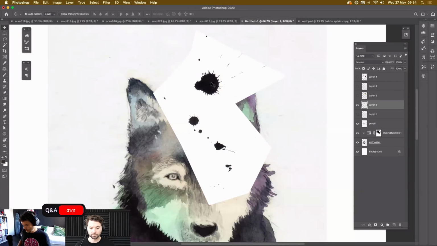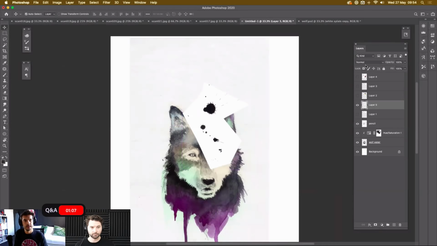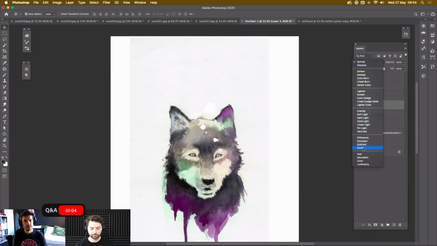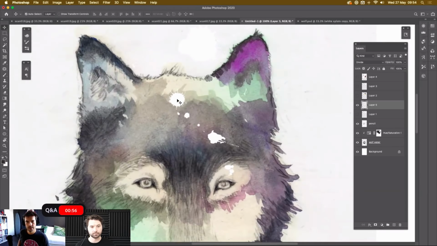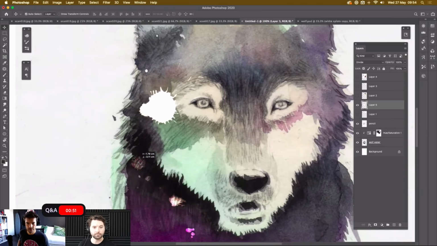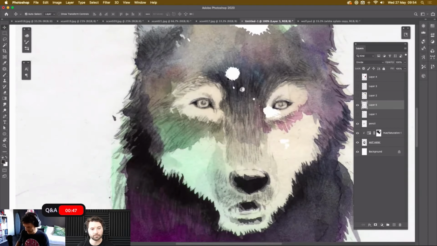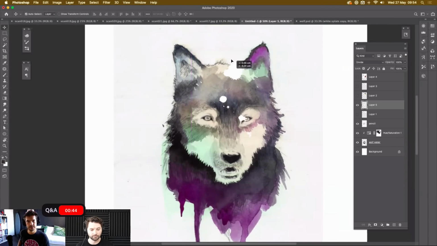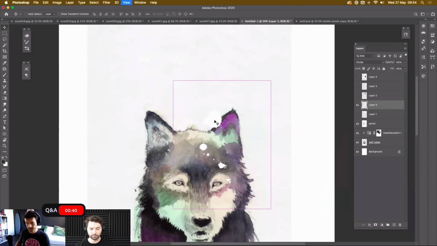That's a cool little thing where basically all I need to do is change that layer to divide, and I don't know exactly what it does, but it makes my paper go away and it makes my ink white. But again, if I start messing around, see if I put that on a darker color, it no longer really works in the same way. So again, there's always that sense of limitations and concession to what you can or can't do with this kind of stuff.